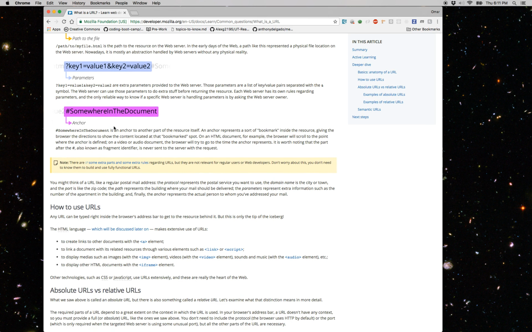And finally, we have the anchor. The anchor essentially is attached at the very end. After the query parameters, you can say, okay, after this file has been retrieved, go to a specific part in that file. More than likely, you're going to be using this for IDs. So it says, okay, find this ID and go to it. When I request this page, it'll not only go to that page, it'll actually go to that specific part in the page that was requested.